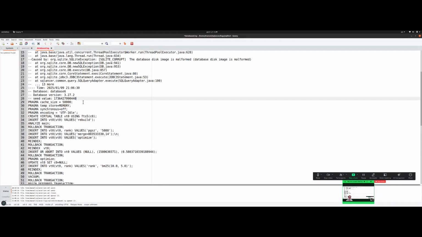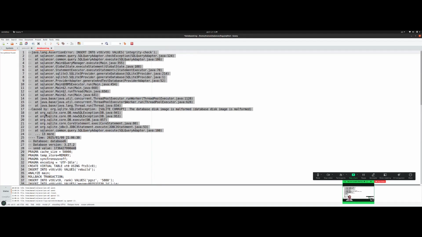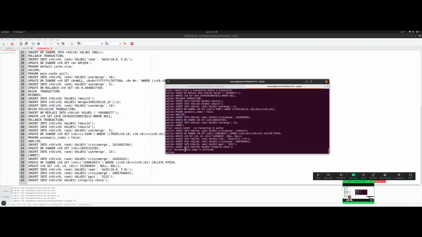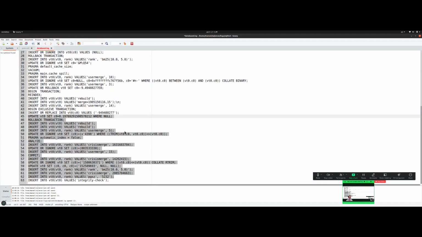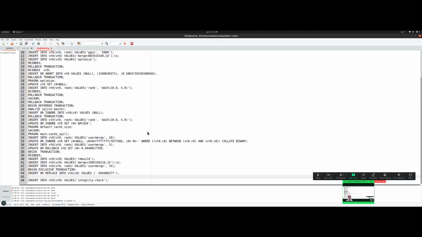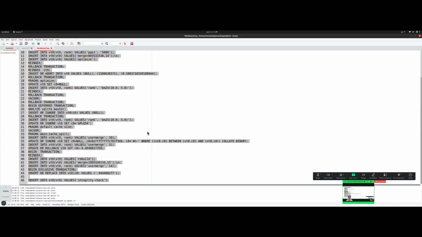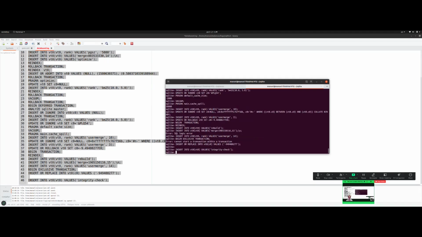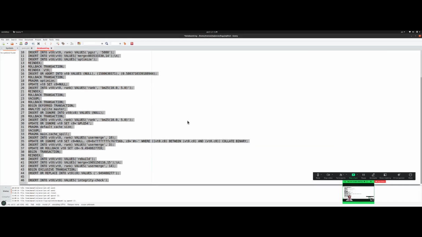Right, so here we know that the bug-inducing statement is the integrity check, and basically we know that as long as we still see this error, we can further reduce the test case. Right, so let's do this now. We can just take some statements here and remove them. Now I copy everything, paste it again, and execute it. And actually we can see that the bug no longer triggers, right? The integrity check now no longer triggers.